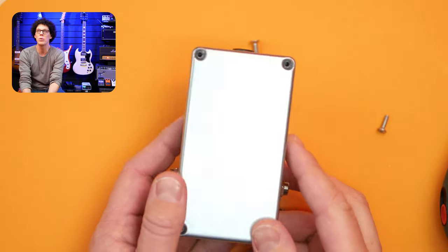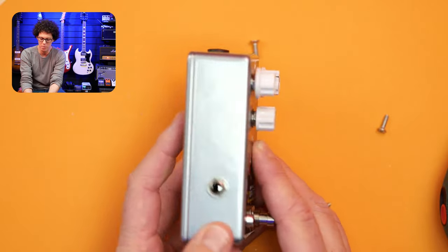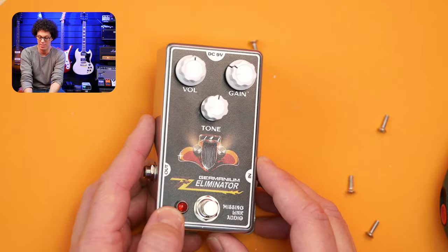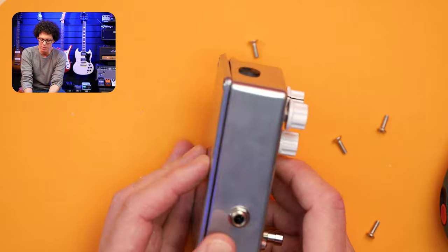Yeah, look at that. That's a really shiny kind of mirror finish. I think I should really point that out, because that must be hard to do, right? So we've got like a screen print kind of thing going on the top, I think. It's a stickery kind of thing. But then the rest is mirror finish.